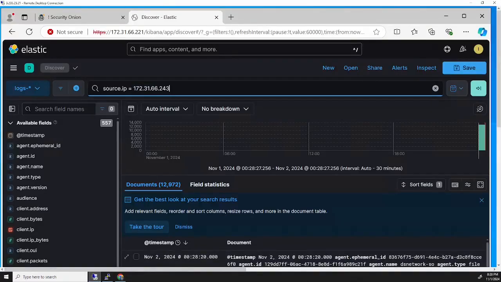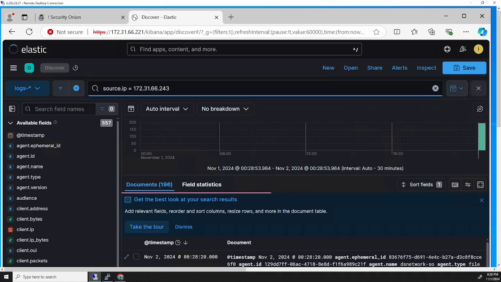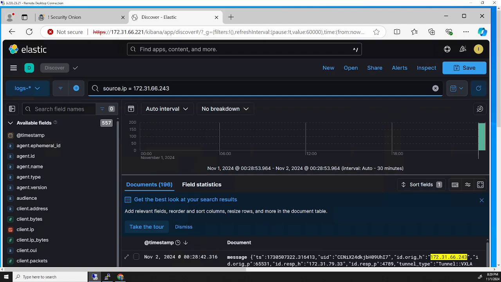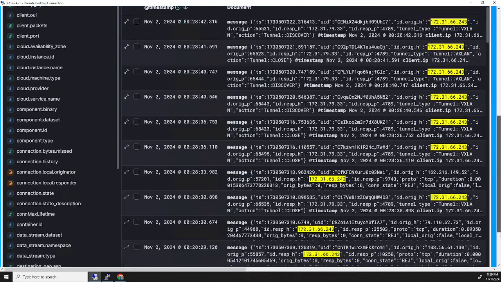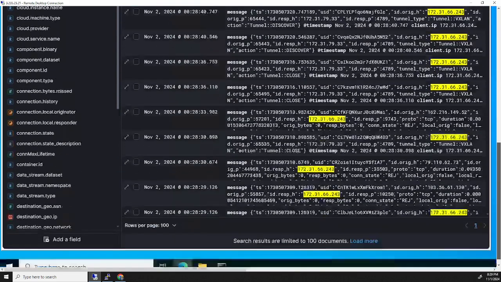Just paste. Let's see. Alright, it detected something. Let me just go down and see whether any unusual event is monitored.